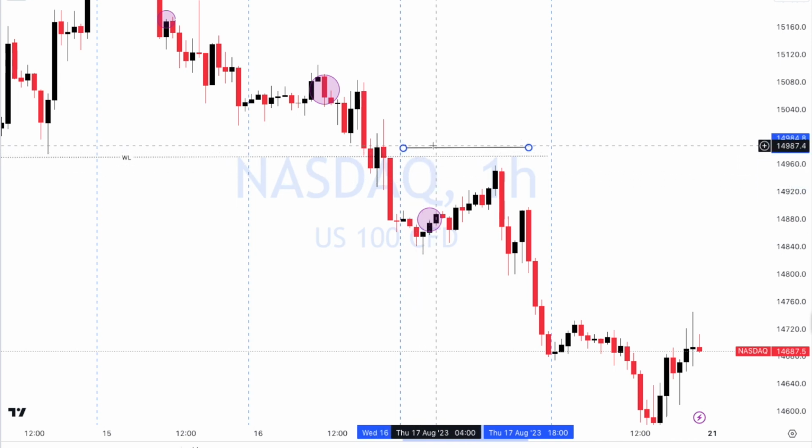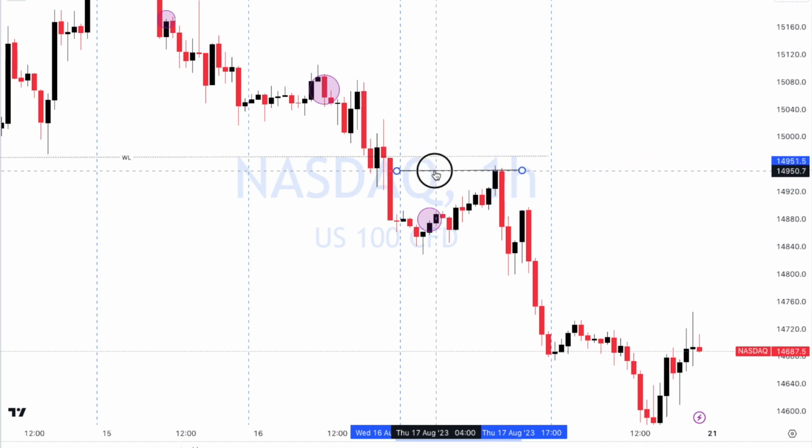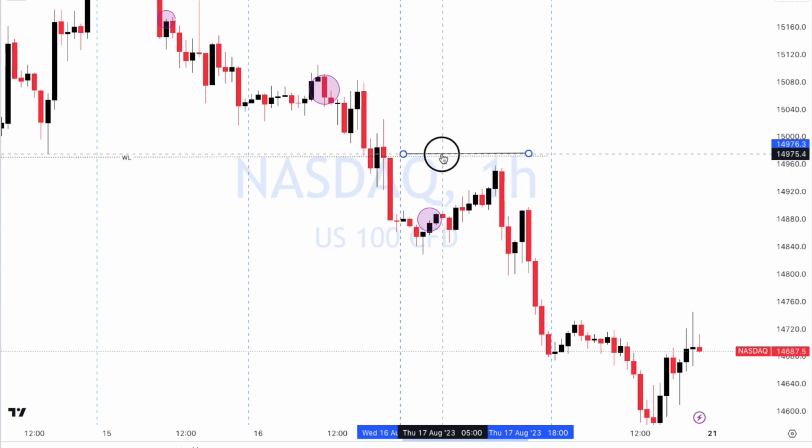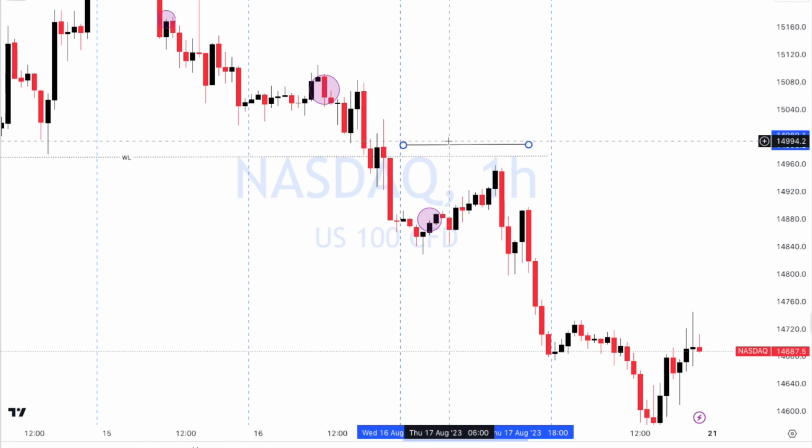Because in my opinion, should I have moved my trailing stop under the weekly low, there's a very good chance that should price try to retest the weekly low, I will be taken out only for it to keep continuing on its journey downwards. So it made sense to put the trailing stop up here. So I secured both profits, trailing stop at this level.